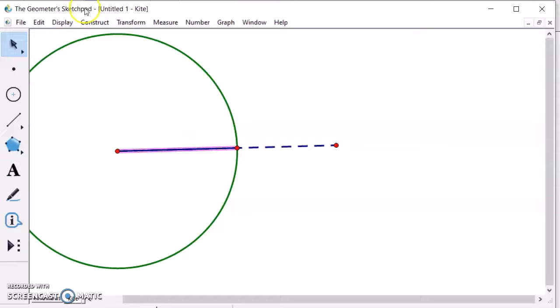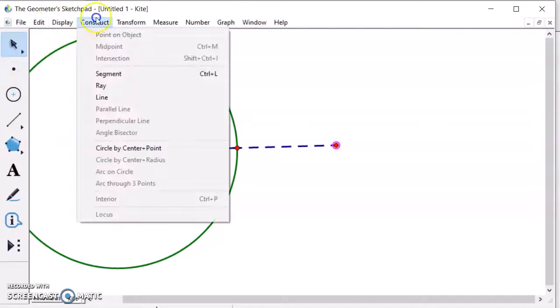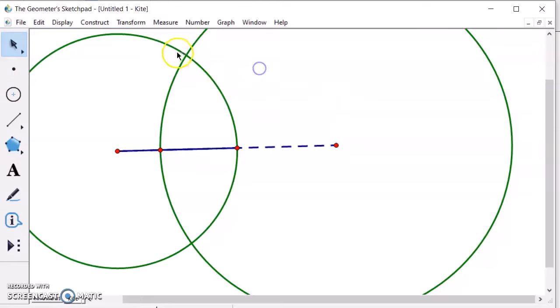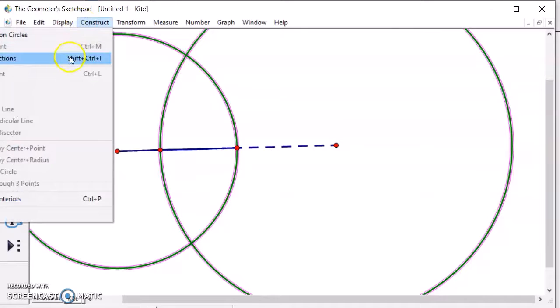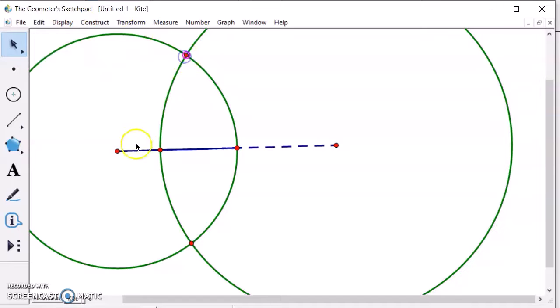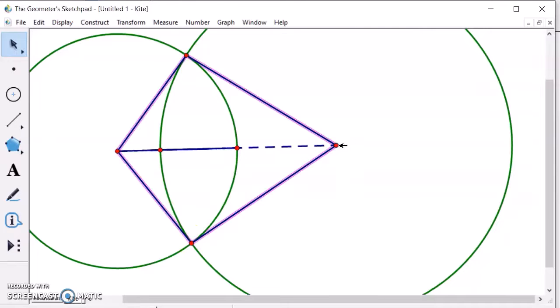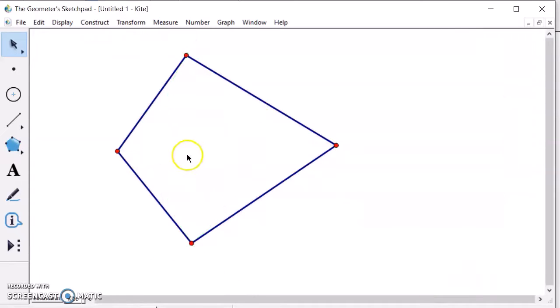and then select a random point on that segment, and then the other endpoint, which wasn't in our circle, and use that to construct another circle. So now these intersection points, when I join these 4 points, Control L, there's my kite. So now I'm going to hide everything else that I don't need. And now I want the midpoints, Control M.